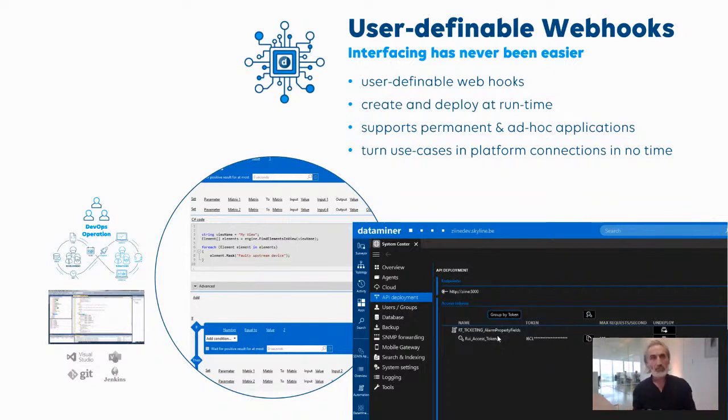Okay, it's a very secure approach because it has security tokens and all those things, but it's also very secure in the sense that whoever needs something from me, I don't have to expose a full API where they could actually do things wrong. So not only am I gaining time, I'm also going to provide a very secure solution because that webhook is going to do exactly what they want with a single call, very easy, very straightforward, but nothing more than that. So again, this is a very exciting development and capability introduced in the DataMiner platform, which is going to serve so many use cases and is really going to empower digital transformation.